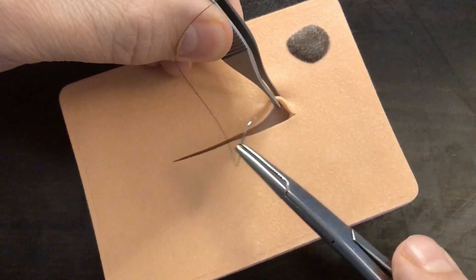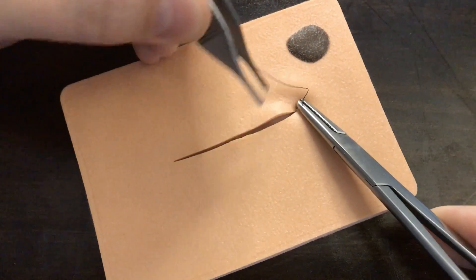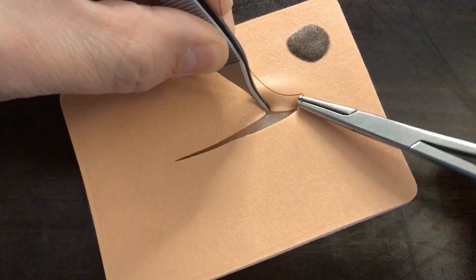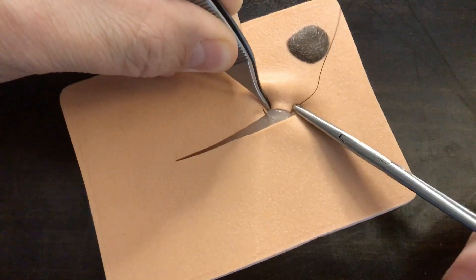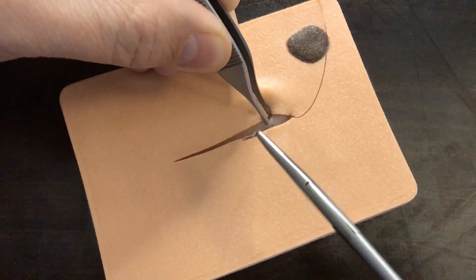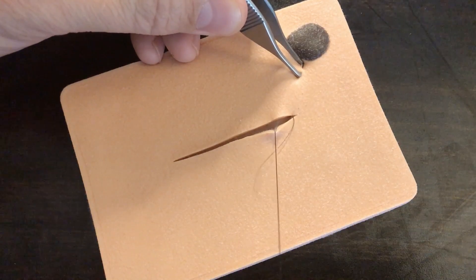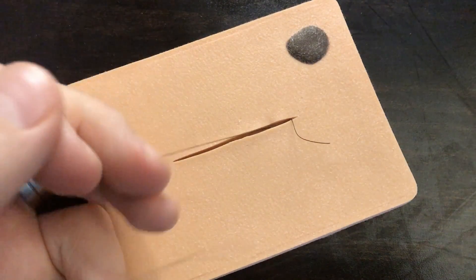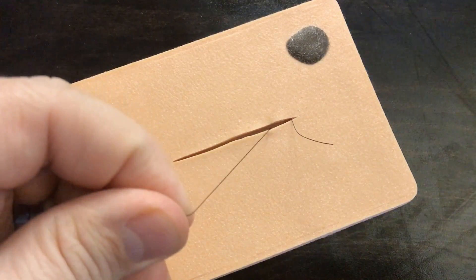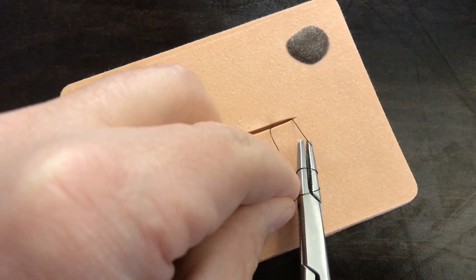But to start this off, the way I like to do this is I like to start with a suture that's somewhere down in the depths. I'm going to grab on to some rather tough tissue there in the depths of the wound where I can anchor in. I'm doing an anchor suture, so it's in the depths. I'm not too worried about skin level at this point. I'm going to go ahead and do an instrument tie. You could do a hand tie if you felt like you wanted to, but I'm going to go ahead and do an instrument tie here.